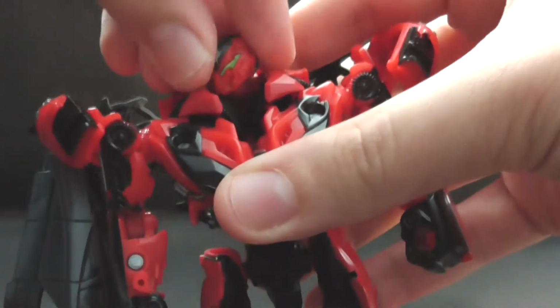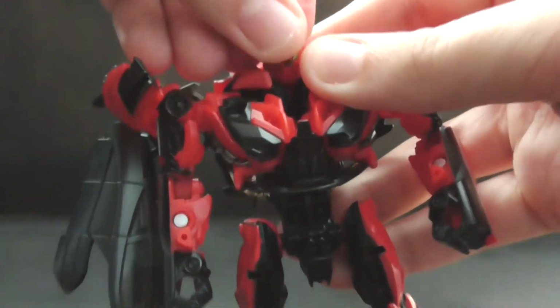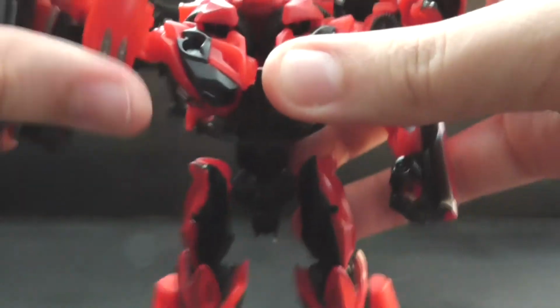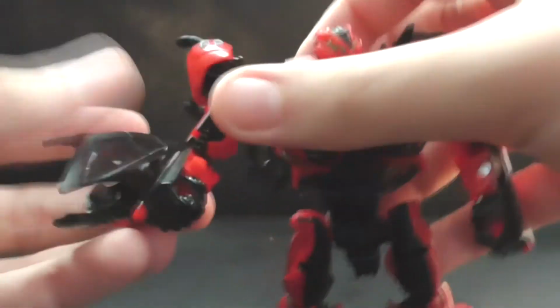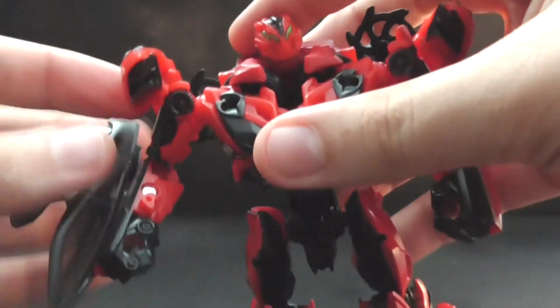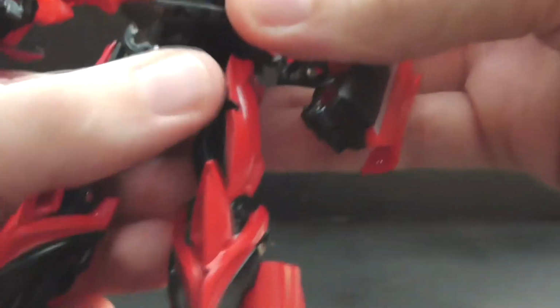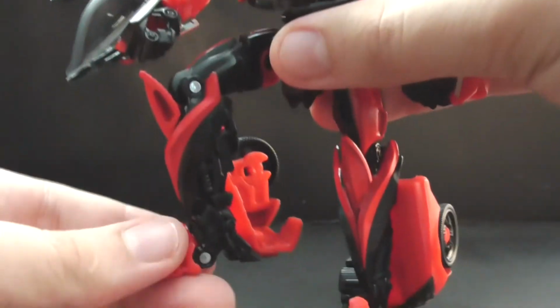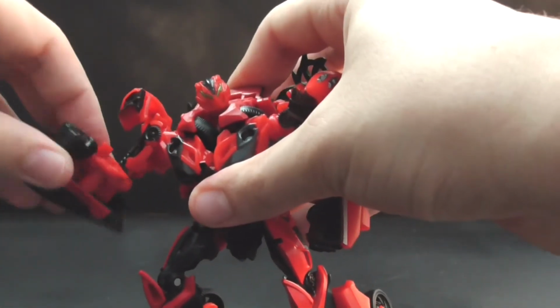Okay, for Stinger's movements, his little head can rotate side to side, and can also look up and down a little bit as well, which is pretty good. And he has good 360 shoulders, and they also go in like that, and also bend at the elbow, and also have the elbow twist. Hands don't really have any articulation on the wrists because of the transformation and engineering. The waist doesn't have any articulation, but legs can go forward, backwards and side to side, and have a nice bend at the knee as well. And no articulation in the foot. Sadly, you can't get him in a pose. Well, you can still get him in a pose without that, but it would just be nice.